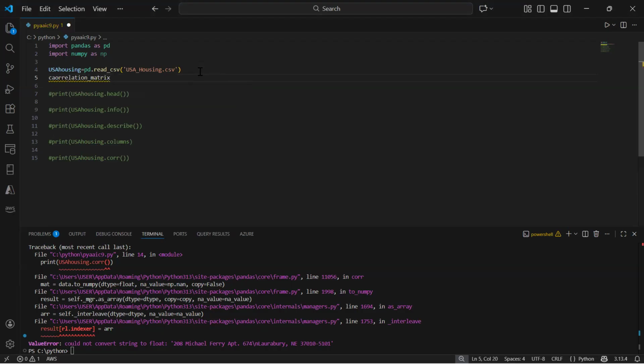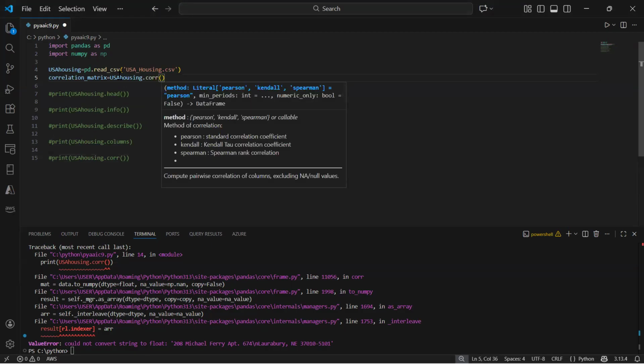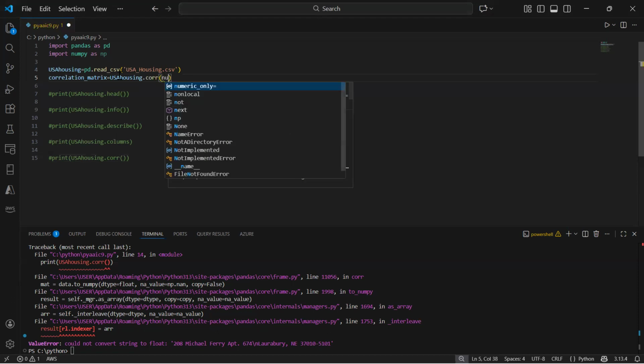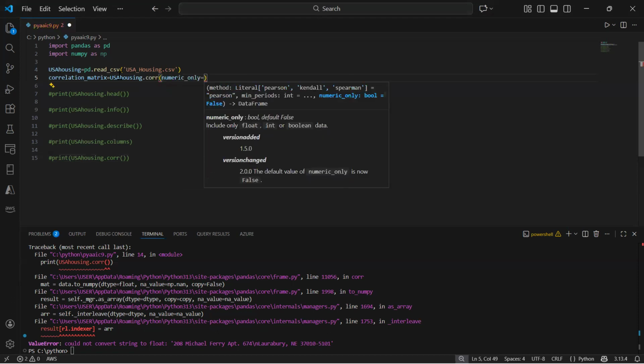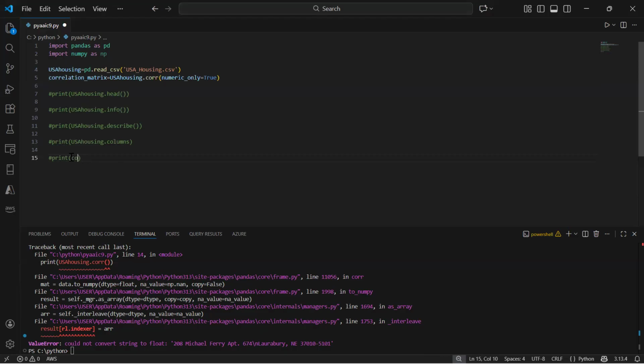We'll call it correlation matrix. Then I will use the data frame USA housing dot corr, and within that I will pass an argument which says numeric only is equal to true. It means it will only consider the numeric fields, and the non-numeric fields it will ignore. Okay, so now I'll just go ahead and print this correlation matrix variable.